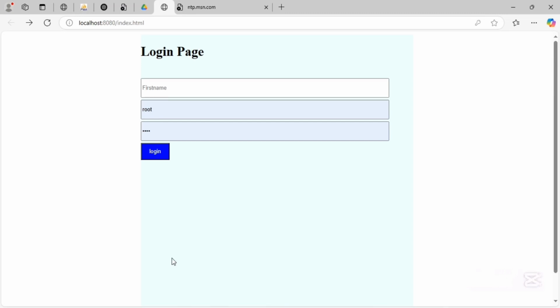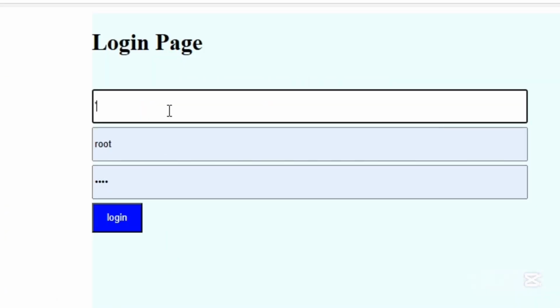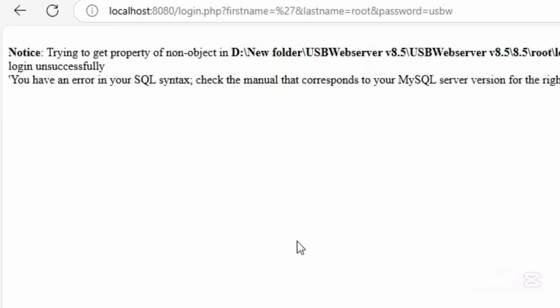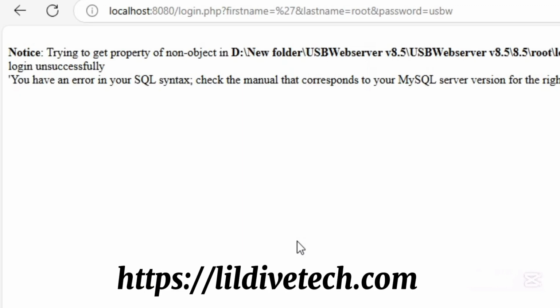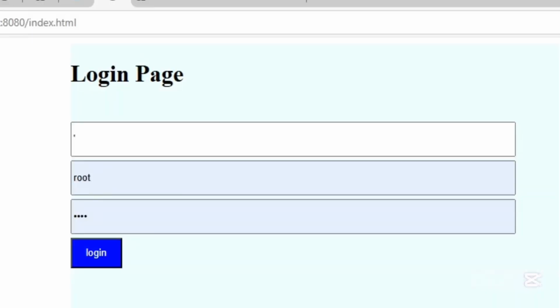So the first step I'm going to do is add a semicolon here, and then just click login. Obviously, if there's an error, I should be able to get an idea about it. So when I click it, it's showing me login unsuccessfully, and it's showing me an error. It's saying you have an error in your SQL syntax, so please check your SQL server version for the right syntax to use. Obviously SQL is running into an error, and that's how I would know that we can hack this website, right?